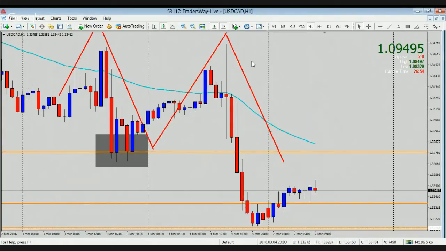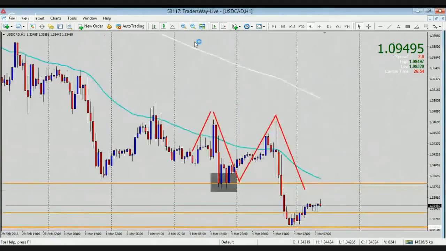Look at that. It drops. Look how close it was to hitting the third one. Look how close it was. It didn't want to release those traders yet. Look how close that was. This is why I always say get out on your first take profit, because that one is guaranteed. But when it drops and goes to the second one, you can hold it. You can hold the trade to the second one, but it's not guaranteed to hit.